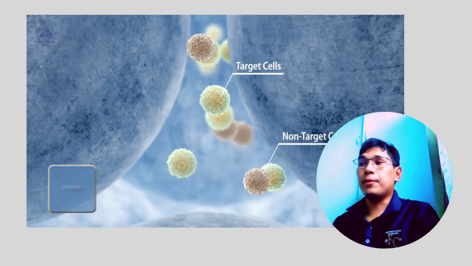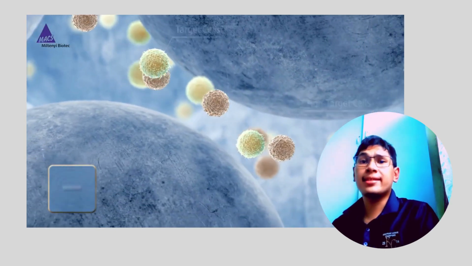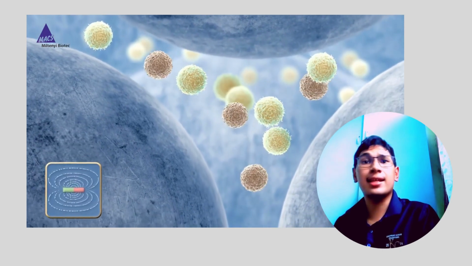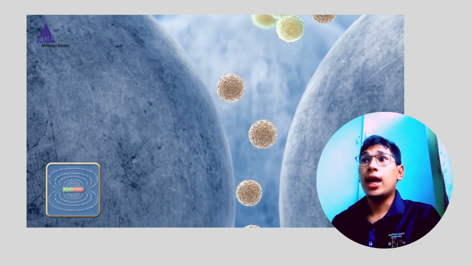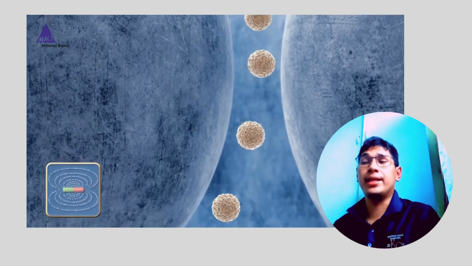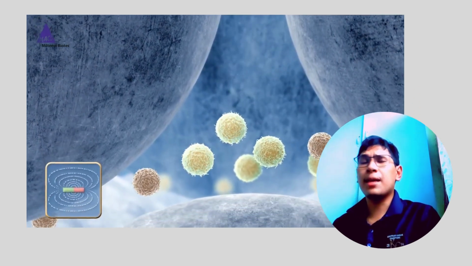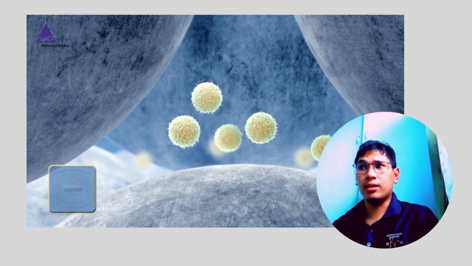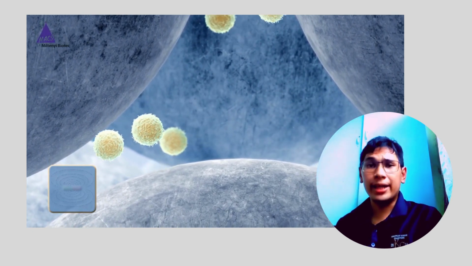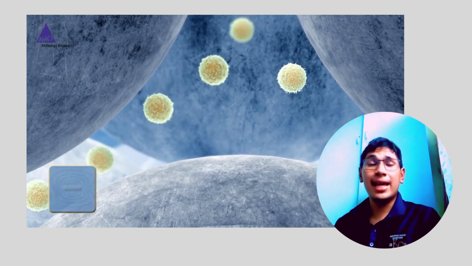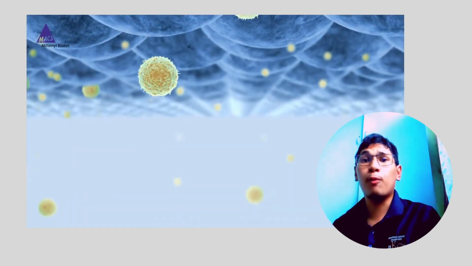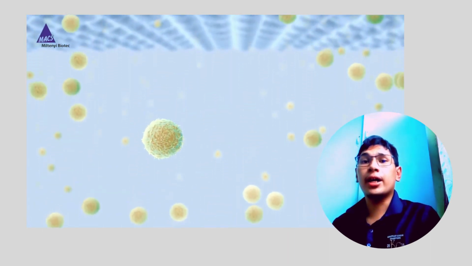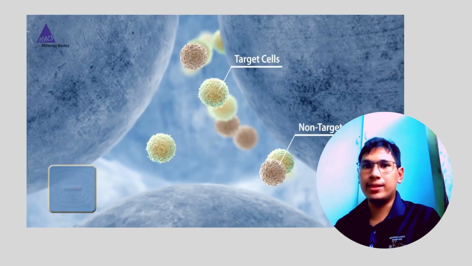Okay, here is an example. We have a solution of targeted cells and non-targeted cells. The non-targeted cells are actually the cells that are beneficial, or the cells that we want to have in a solution. And the targeted cells are the ones that we should eliminate. Now in this mixture, how can we separate the non-targeted and targeted cells? With the use of nanomagnetic particles, the nanomagnetic particles will target the targeted cells. They will use their magnetic properties to attract the targeted cells towards their polar area. Then they will be stuck, leaving our non-targeted cells free to pass through and be used.